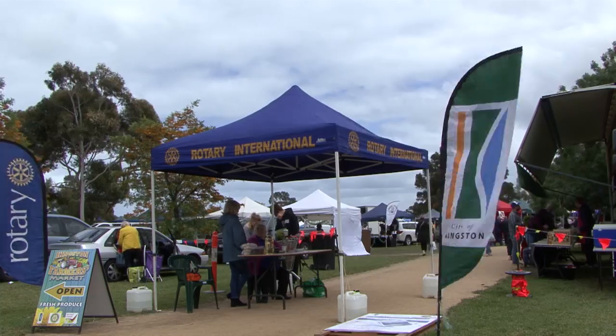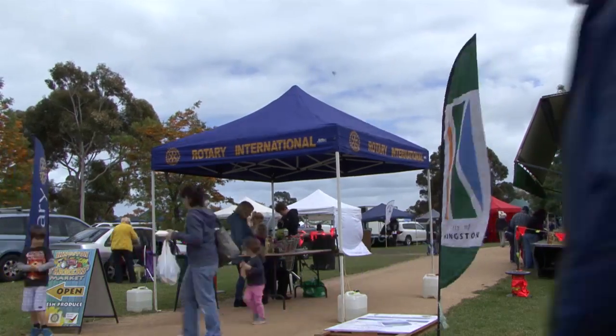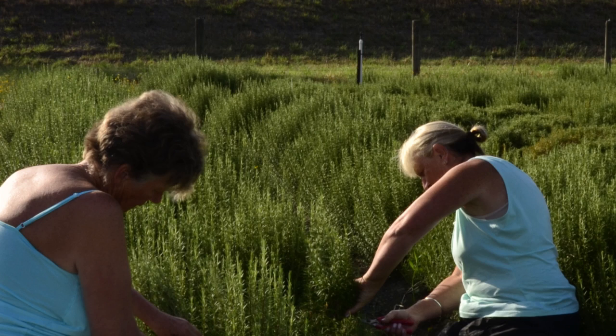Good. And why your passion for herbs? I don't really know. Friends many years ago got me onto it. So I had time on my hands and a bit of land, and just started from there, and I've just enjoyed it ever since. Excited in spring when it all starts to grow. And this all behind you is hand sewn, isn't it? All hand sewn by both of us.